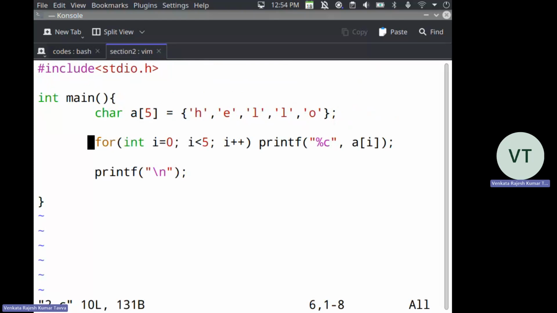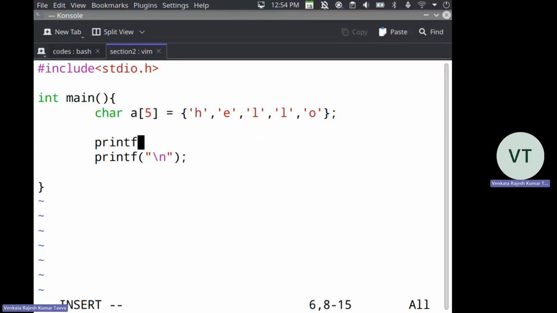Now, to make our job slightly easier, instead of going through a loop to print each character by character, there is a special format specifier for an array of characters. There is no format specifier for any other array. Only for an array of characters, there is a separate format specifier. So can anyone tell me what that is? Percentages.